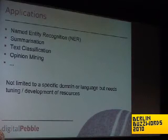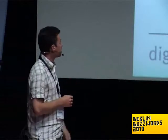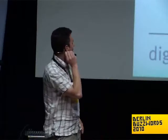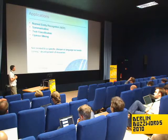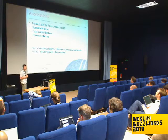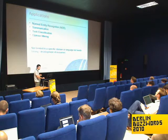These NLP frameworks are used for all sorts of things, typically named entity recognition — where you have a text and you identify locations, people, jobs, whatever. Other things like summarization, text classification, opinion mining — everybody's doing that for some reason. All of that you can do with GATE or UIMA, because as frameworks they're not limited to a given domain or language, even though most of the resources they provide are mostly for English. Adapting to a given domain is a matter of playing with the existing resources or developing new ones — that's typically what I do in my business.